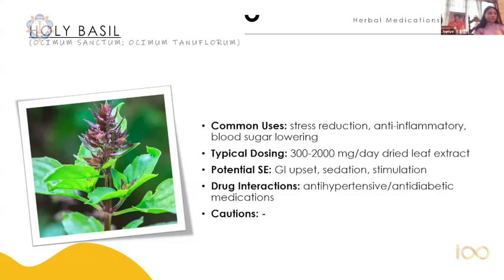So common uses for this one would be stress reduction, anti-inflammatory, and blood sugar lowering. And side effects, just like pretty much every herbal, you're going to have GI upset. It can also cause sedation and conversely also stimulation, depending on the dose. And be careful if you're on blood pressure or blood sugar lowering medications.